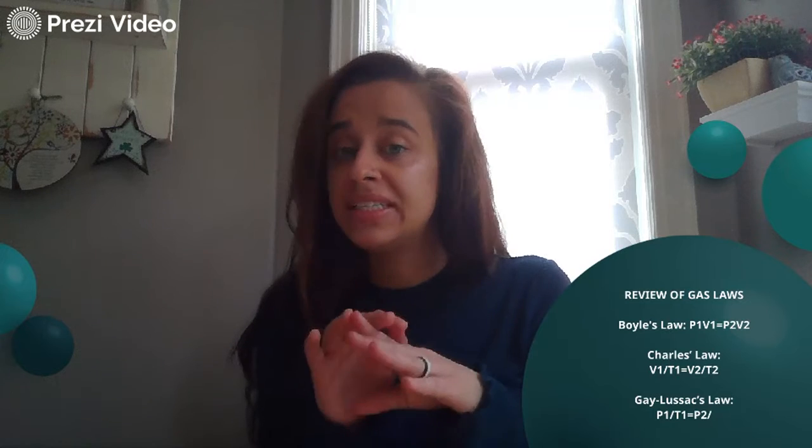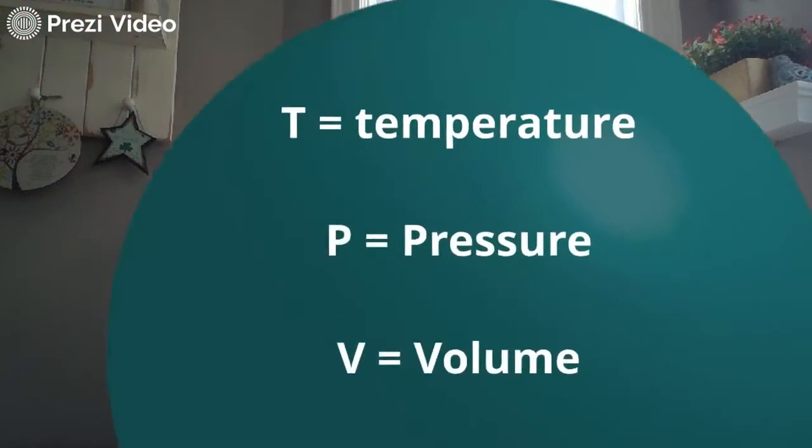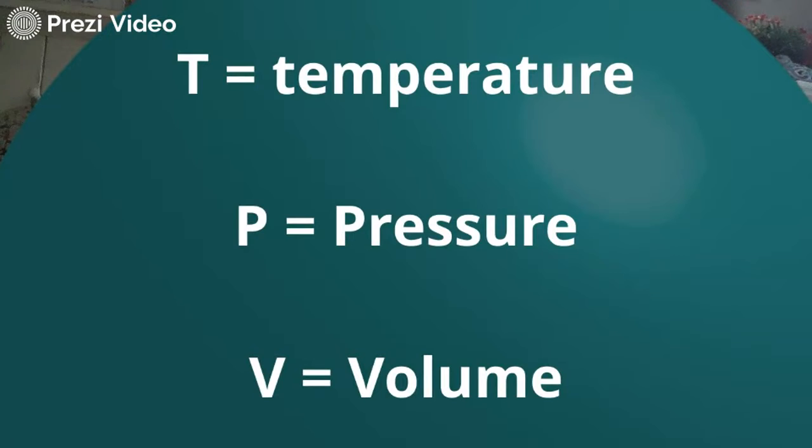Okay, so I really want us to note that we're keeping the rest of the variables constant. For example, if we're trying to show Boyle's law, we're going to try to keep temperature constant, so we know that it's not affecting how pressure and or volume is changing. We just want to see how pressure affects volume and vice versa. Okay, that's really important. And as promised, I have what our T, P, and V stand for.